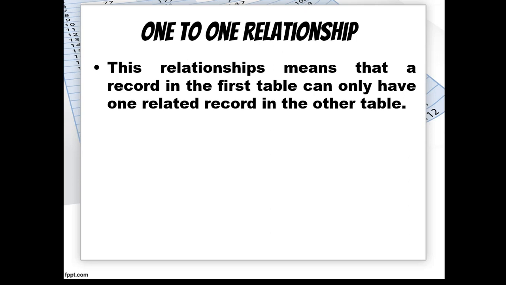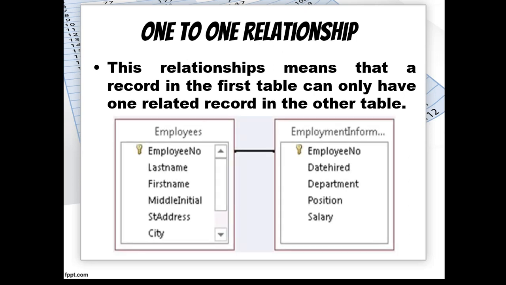in the other table. So, as I discussed to you also in our week number 5, the function of the primary key and the foreign key. Once we assign a field name as a primary key, ibig sabihin, that field name will accept only a unique value or a unique record. Which means hindi pwedeng ma-duplicate yung ating record. Example, yung student ID natin, hindi siya pwedeng ma-duplicate. So, kailangan dapat unique lagi ang ating student ID.